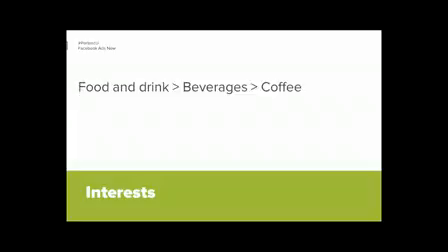So as an example, here's an example showing how we can target people interested in coffee. And this is nested in the food and drink beverages, then goes down to coffee. So you can get pretty detailed here. And then just again to show the diversity of all the different types of interests that you can target, here we go into fitness and wellness and bodybuilding. So if you have a customer, there's probably a way to target them on Facebook.